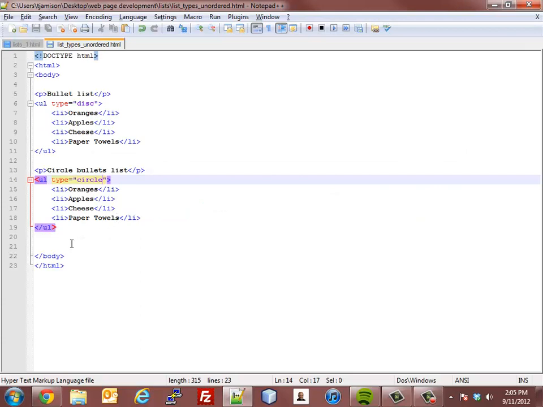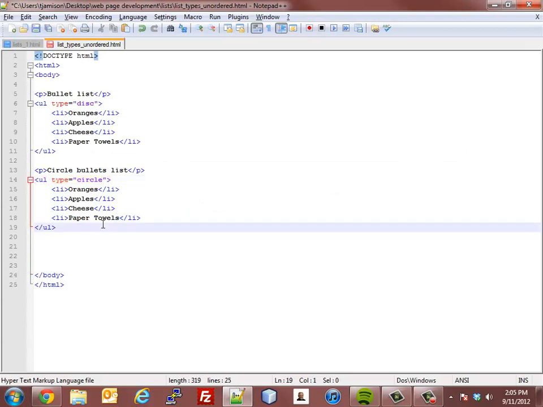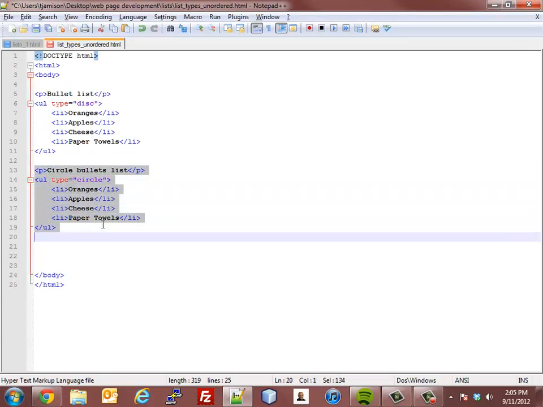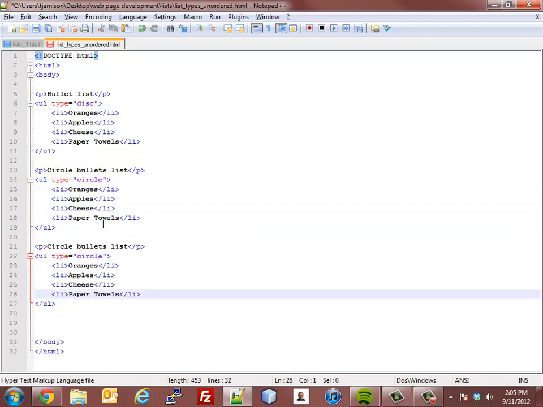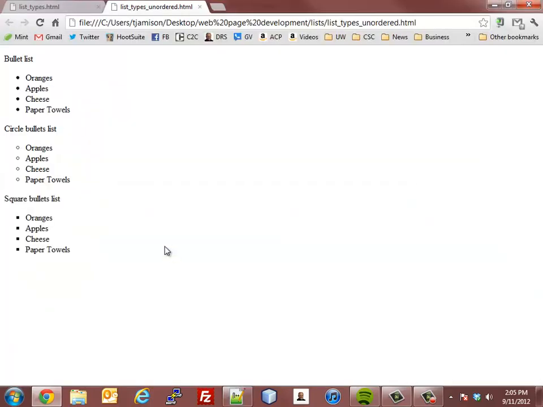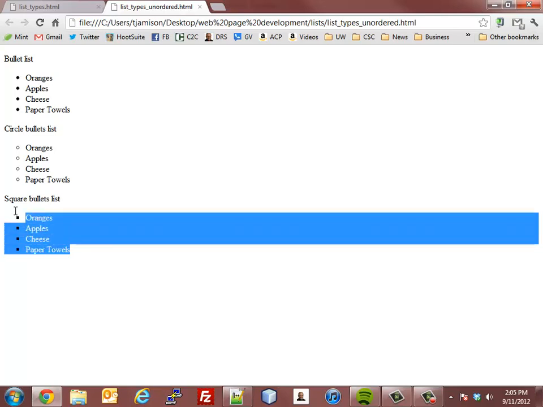And then the other kind that's pretty popular is a square. And there are others, but these are the three that you see commonly. Again, just change the type from circle to square and render, and you'll see that you have a square here. And later, when we start playing around with CSS and formatting, we can do even more customizations.